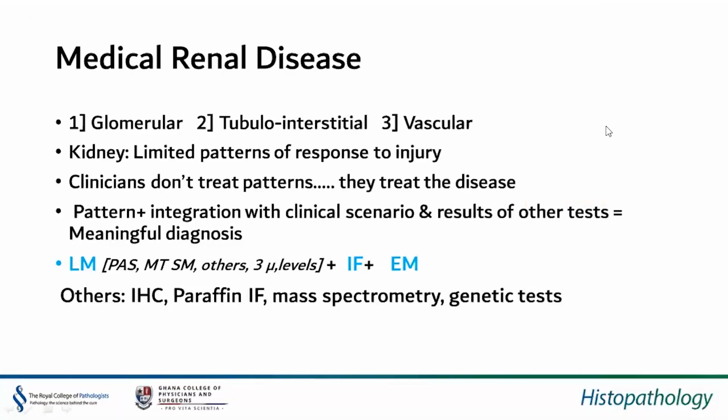The indication for kidney biopsy is a medical renal disease, and these diseases can be classified as glomerular, tubular interstitial, and vascular. The kidney has limited patterns of response to injury, which means that one disease can have multiple patterns, and similarly, several diseases can have the same pattern of injury.